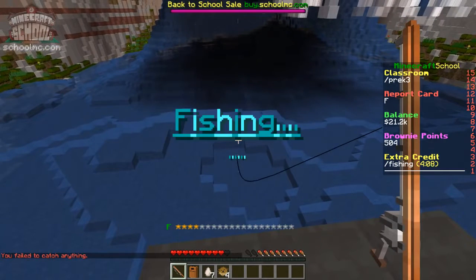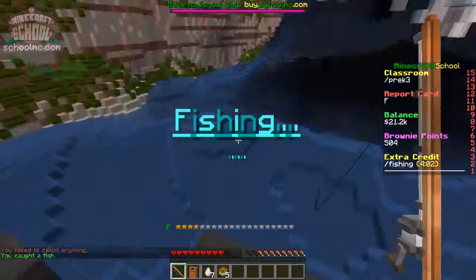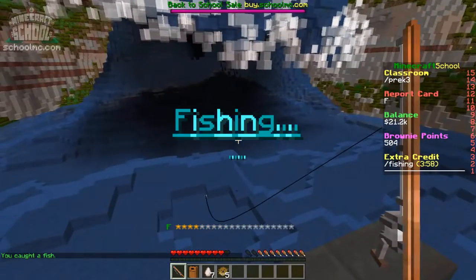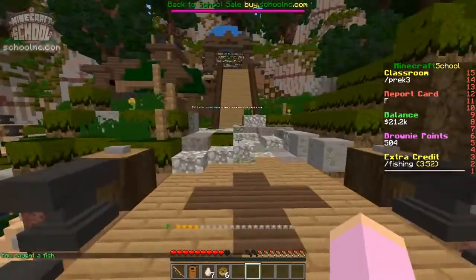Okay, so I'm going to catch 5 and then go sell them because extra credit is still on for now. Oh, there's another babble fish. I haven't got anything but a babble fish. Yeah, let me see down this way. Babble fish, babble fish. Okay, let me just go. I'm just going to go over to Scuba Steve.